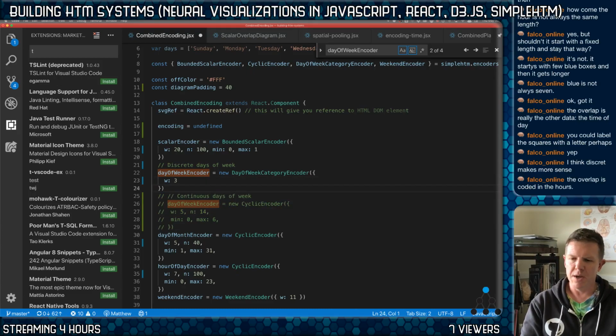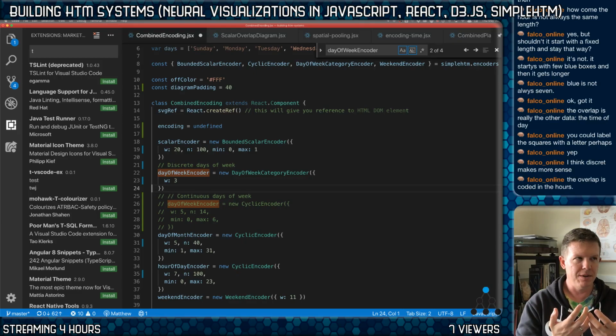Well, you may want a discrete encoding of day, in which case Monday and Tuesday have no similarity. Here's the thing. If you don't care what hour of day it is, then you could just do the discrete encoding.